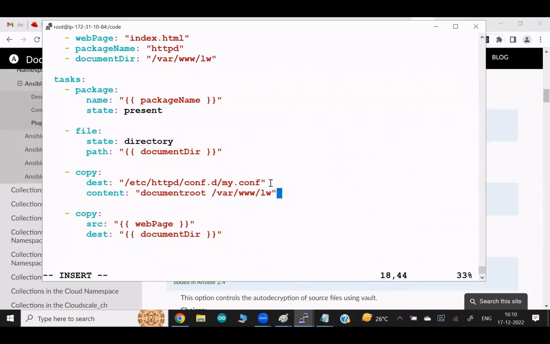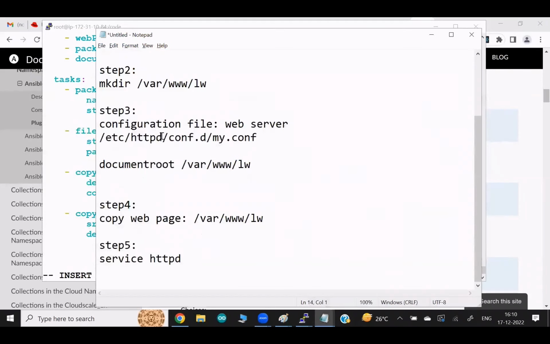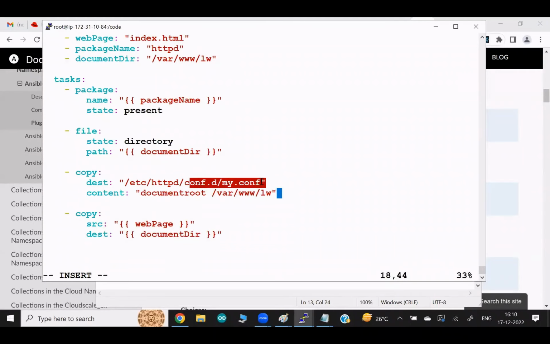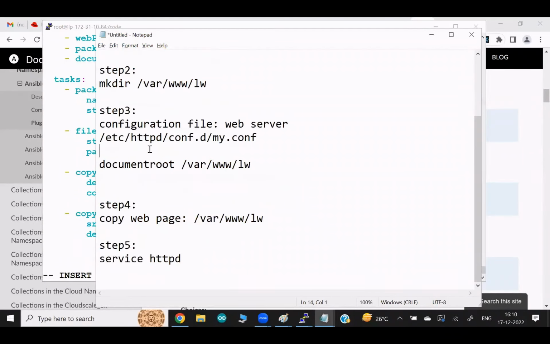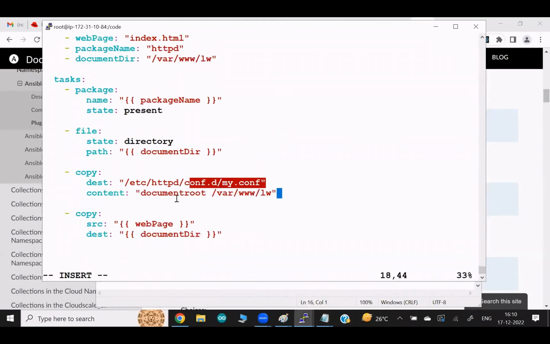But what I wanted, the way I explained to you, is this configuration file. I gave the path of the configuration file. In this file, I want to copy this content the way I showed you manually. This content is to be copied because from the website perspective, this content has a meaning. This content means to do something on the document root. Okay, like that it has been configured.